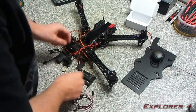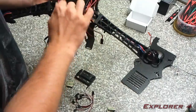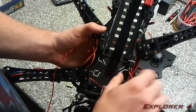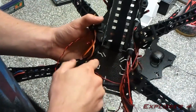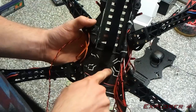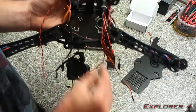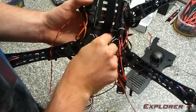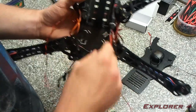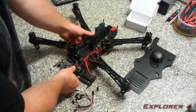Next is to install these foam pads onto the pads in here. If I move these wires out of the way, you'll be able to see that in there are 4 little arms, and these arms are also there to reduce vibrations because they're only held on through this little 5mm tab. Basically, if we cut 2 of these in half and put them on there, you might need to trim them so that they fit exactly, and that's how the APM is going to be mounted, through these. I'm going to cut them to size and fit them on there, and then I'll show you how it looks before I actually fit the APM itself.